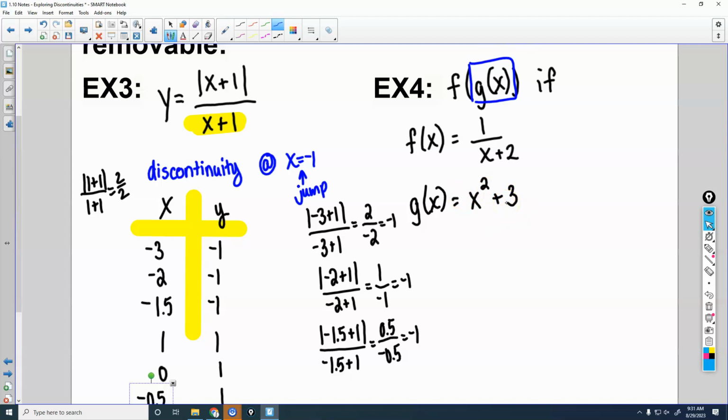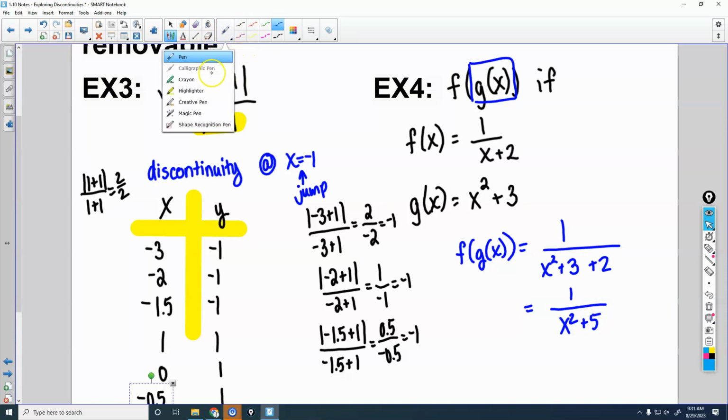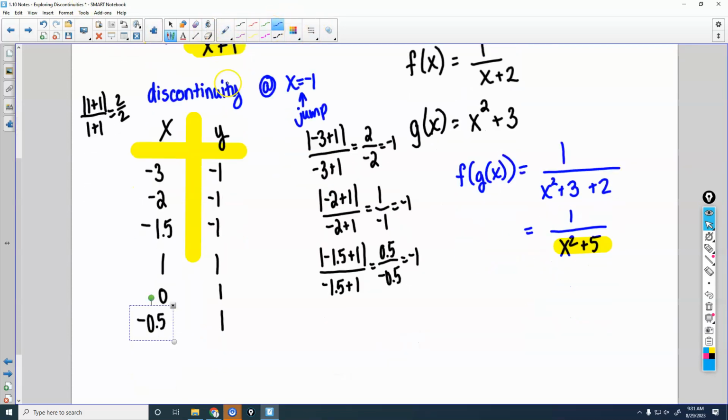So we're going to go right along then to looking at f of g of x, which is going to be 1 over x squared plus 3 plus 2, which if we want to simplify a little bit is 1 over x squared plus 5. Now, whenever we're looking at this, there is maybe a possibility for some discontinuities because we have a denominator in this one, and we know that denominator cannot equal 0. So we want to think about what would make that denominator 0. So if I think x squared plus 5 equals 0, it won't factor. I could solve this, though, or try anyway.